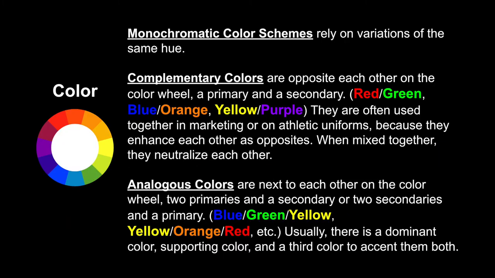Different colors have different relationships to each other. If you painted only with blue — using the hue, the tint, the tone, and the shade — that would be monochromatic: staying within the same hue but using different versions of it. Complementary colors go really well together and complement each other, but they also neutralize each other. A real-world example is when people have bleached their hair and it's too yellow, so they add purple shampoo to neutralize the yellow. Analogous colors are colors that touch on the color wheel — for instance, blue, green, and yellow as a color scheme. Usually with three colors there's a dominant color, a supporting color, and a third that accents both.